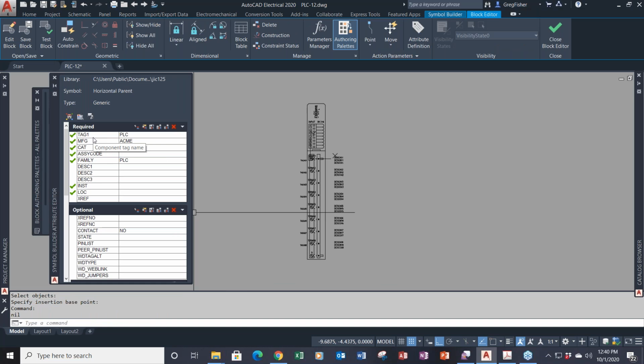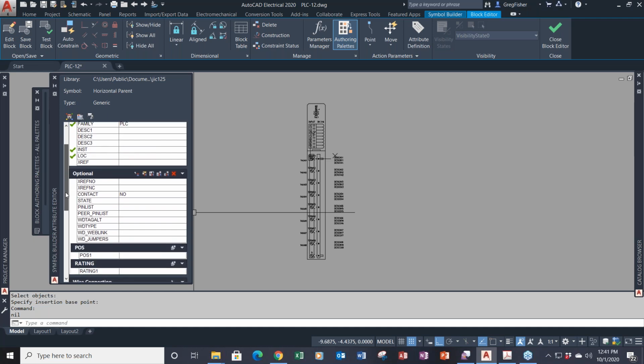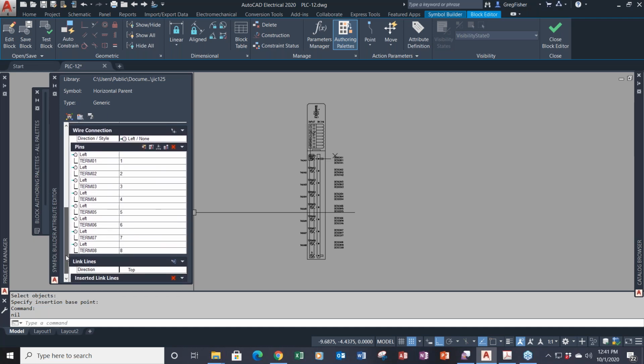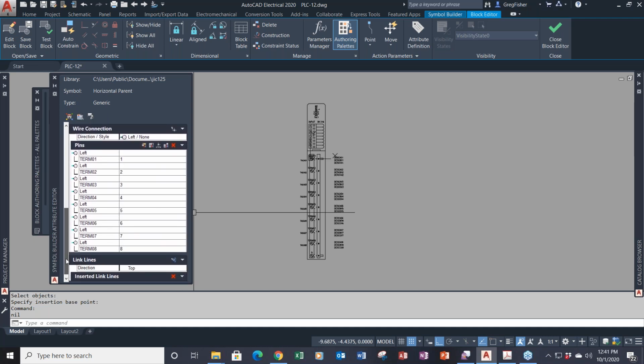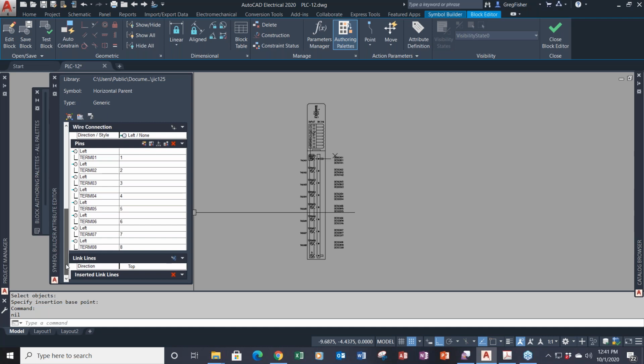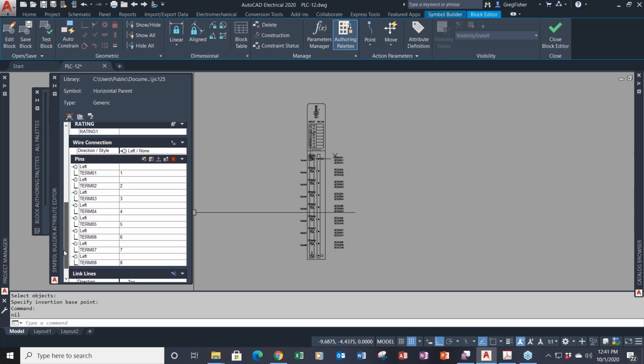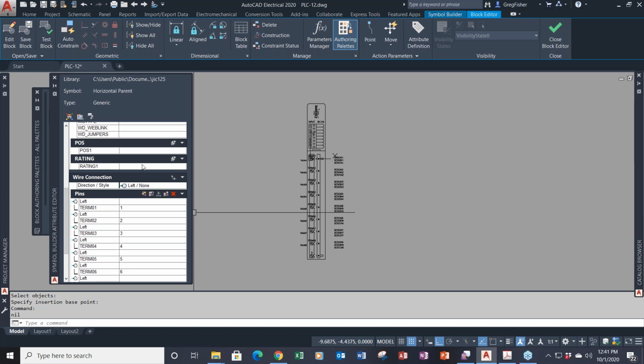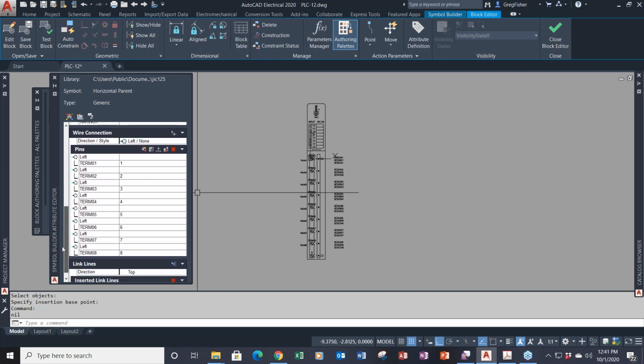So all my attributes, manufacturer, catalog, installation, location, all of my terminals, already done, already filled in, taken care of. I could also use a rating attribute, maybe to represent the voltage or something else on the module, or a number of rating attributes if I wanted to.